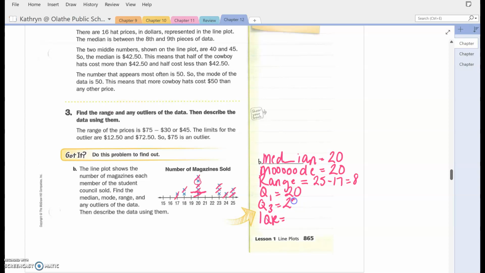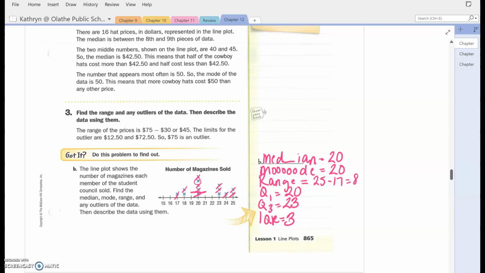So here is 23. So now I'm going to find my interquartile range. Man, I messed that up on my paper. I don't know what numbers I was looking at. I wonder if my numbers are different on my paper, which could be. Okay, so this is easy though. So my interquartile range is 3.